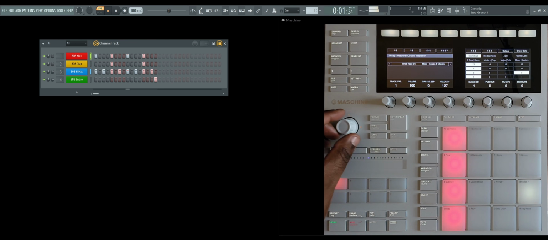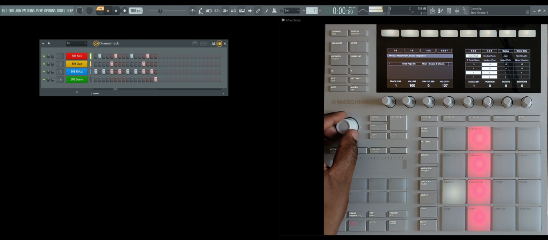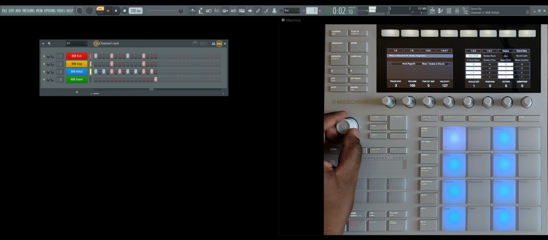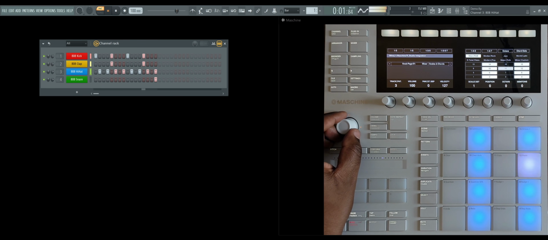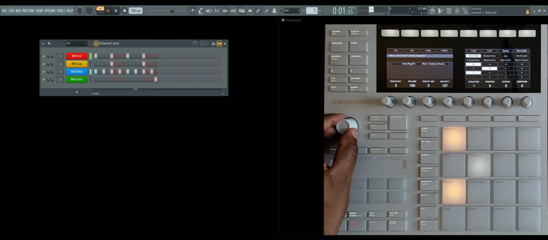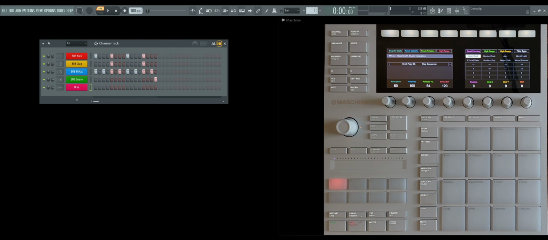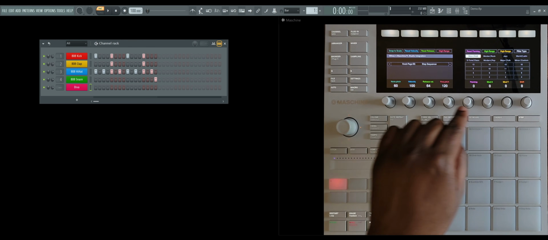We can use this encoder to rotate the pattern by nudging it right or left. We also have a dedicated knob page for step mode, and we get there using these arrows. This page allows us to control our graph editor parameters.